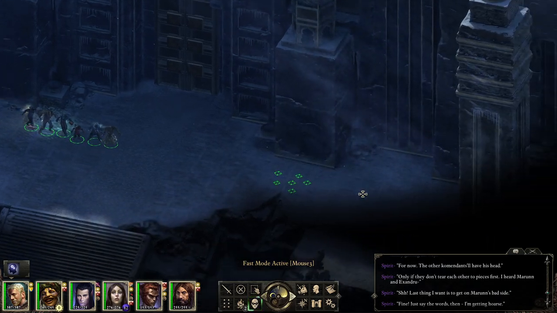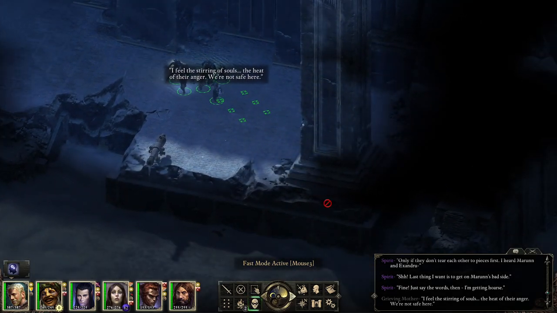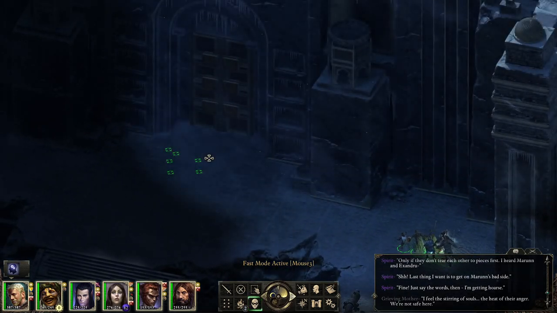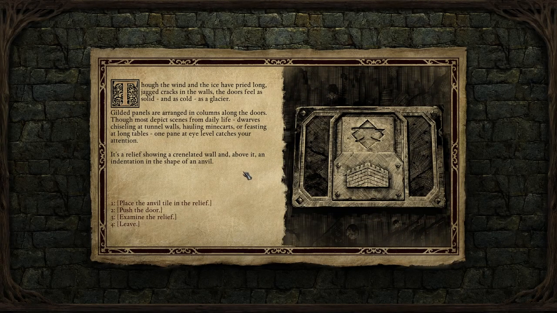I'm guessing there's a password to enter. I feel the stirring of souls, the heat of their anger. We are not safe here. Did you expect to be safe here? I certainly didn't. Do I already know the password? An anvil and a wall.